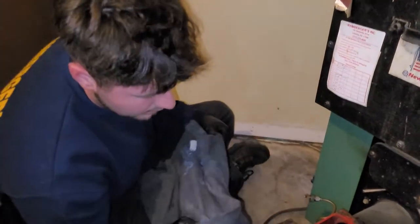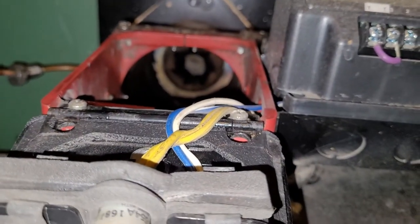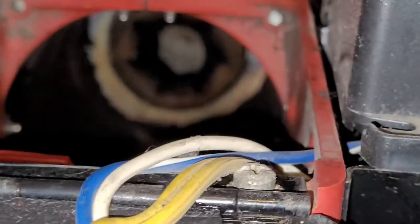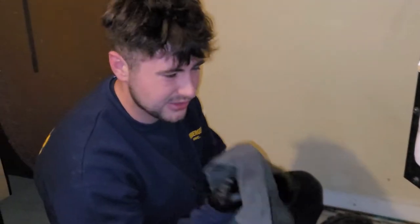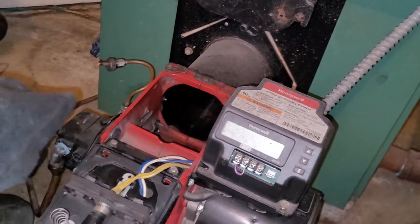One more thing in the burner tube is at the very end, it's pretty hard to see, but there's that little metal. It looks like maybe a pentagon. And if that's dirty, that is what affects your airflow going into the flame. So you're going to want to wipe that off as well. If it's really dirty, you may need to use a brush, but this one looks like it's fine. So we're just going to wipe it off just to make it clean.